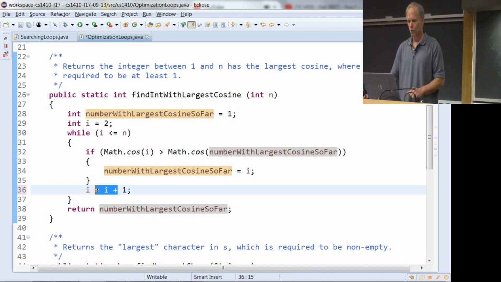Take a minute and see if you can figure out what the condition is. Under what condition do we replace largest so far with a new character? In particular, I don't want an answer right now. I'll take questions. I want you all to think about it. Talk to the people around you. Think about it. Don't just wait for me to show you. You don't want the assignment to be the first time you've ever thought about something like this. And you people listening at home, think about it too. Don't be passive participants.